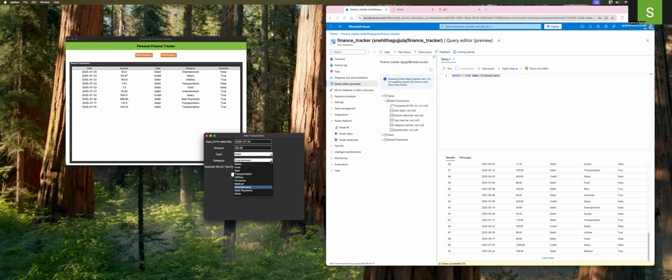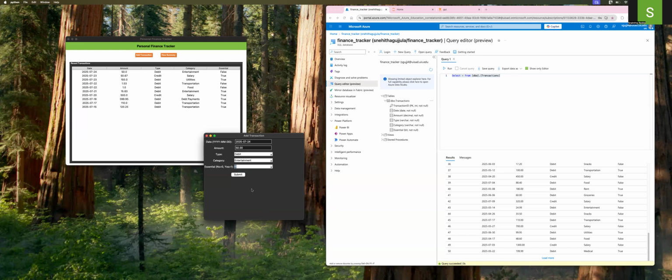The category is predefined with specific segments such as entertainment, rent, salary, and other to capture any other segments. And essential 0 or 1 means whether the user really needed to spend the money or not, to understand if it's a necessary purchase or not.